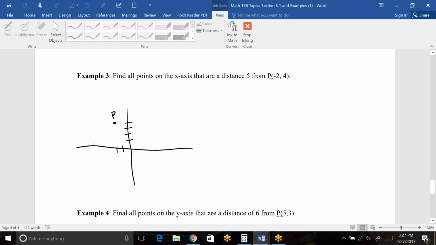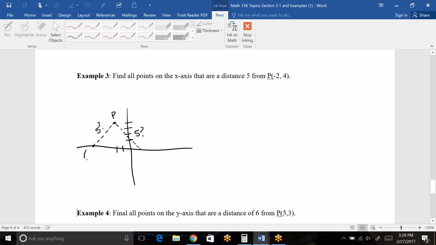We're asking if I was to, and it's not going to be straight down. I'll tell you why I know this. If you go straight down, that's a distance of 4 because it's 4 places up. So we can't go straight down to reach a distance of 5. So if I go this way, somewhere there should be a place where this equals 5, which means there's also probably a place that happens on the other side. So notice I could draw down to the x-axis 2 different ways and equal 5.